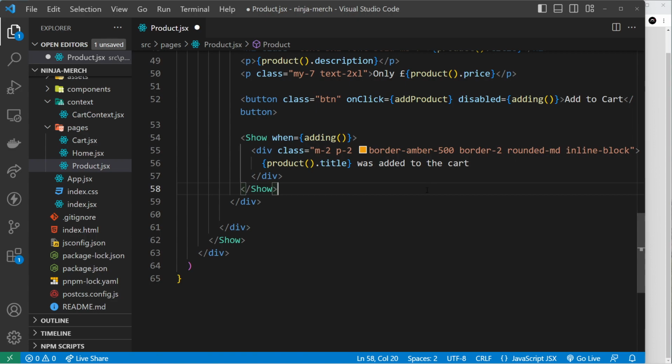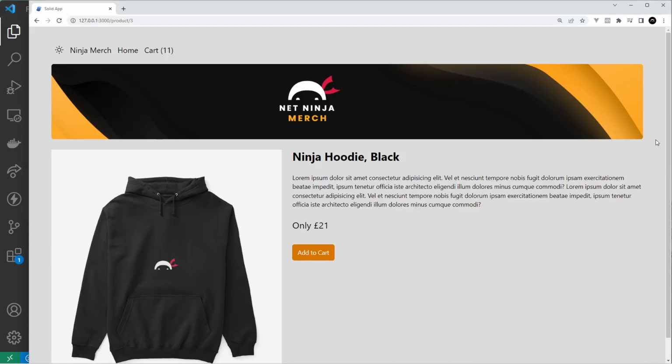All right, so let's cross our fingers, hope this works. I'm going to add to cart and we can see this message right here for 2 seconds, and also if I click on this, it becomes disabled for 2 seconds as well. You can tell because of the icon. You could style the disabled state a little better if you wanted to, but you can tell because the icon's an arrow while it's disabled and not the pointer.